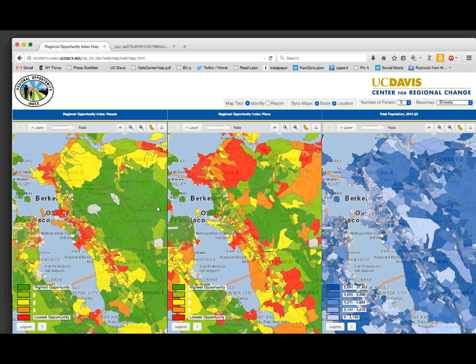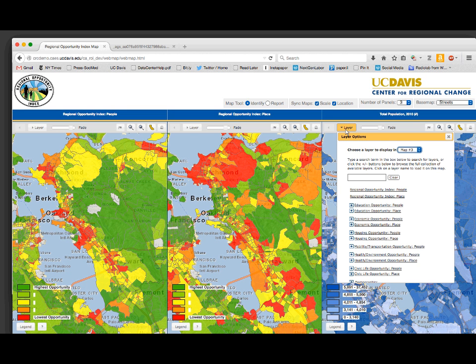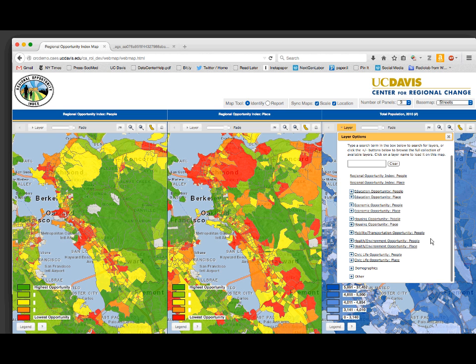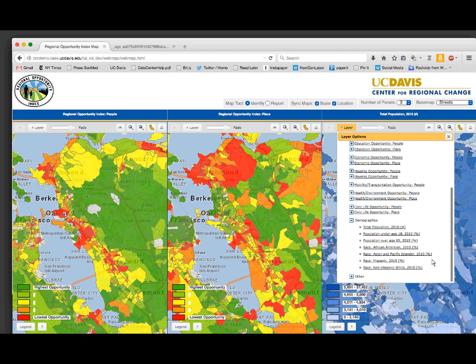One of the nice things about having these 3 panels is it makes it relatively easy to begin to look at correlations between different factors. And so, for instance, on this left side, if I'm interested in seeing how these patterns of opportunity relate to the racial composition of the tracts in which they're located, you can see when you click that layer button, you begin to get the overall index, the individual subdomains, and then we have another area down here for demographics. And so you can click on that and say we're interested in understanding the overall people of color. How does that relate to these patterns of opportunity?